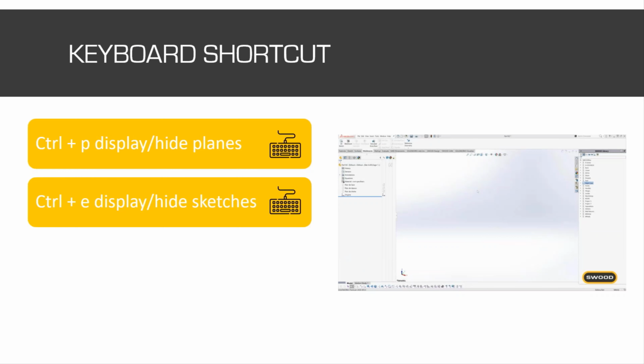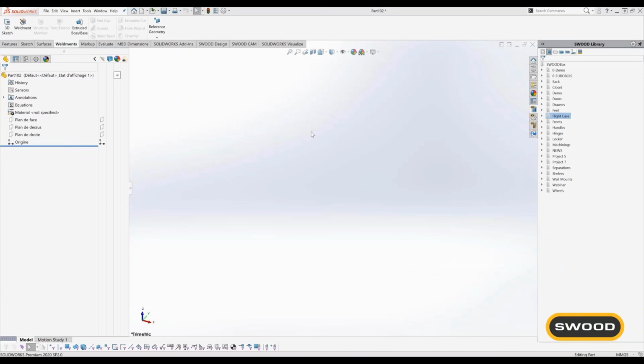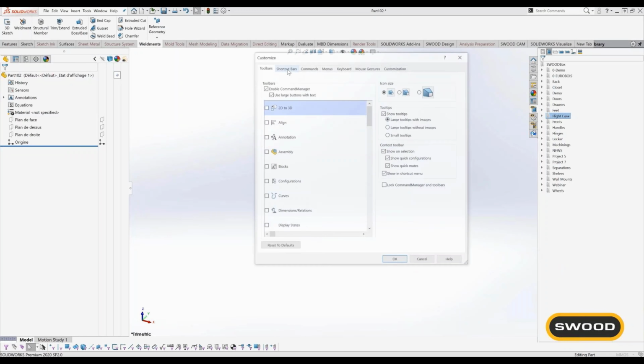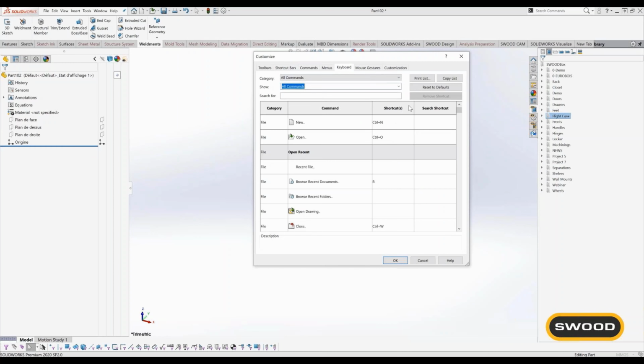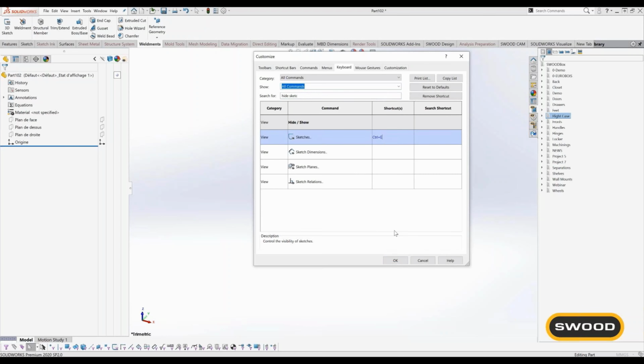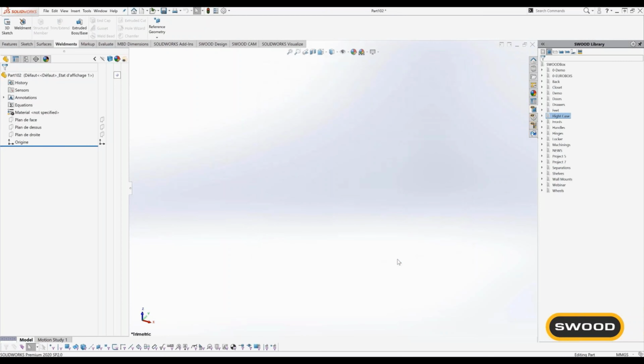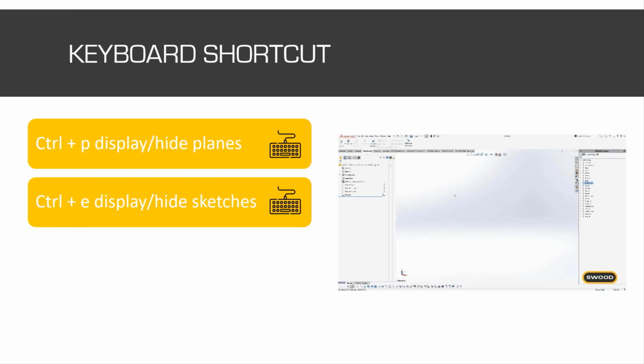Other things are the keyboard shortcuts. In our designs, as we have to deal with a lot of planes and sketches, those are shortcuts that are really useful. To create them, you have to go through the feature tab that you have on the top. Then in the search bar, you just have to write the feature that you want to find and where you want to create the shortcut. When you find it, you select it and you create the combination of keys for the shortcut. And now that's something which is created.